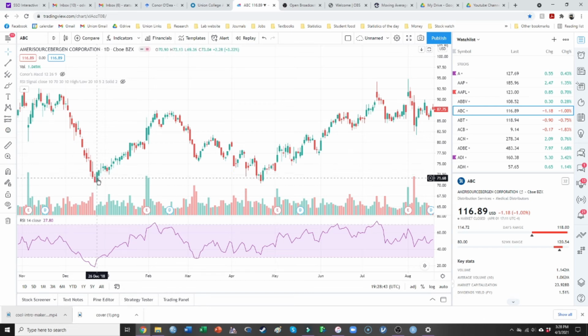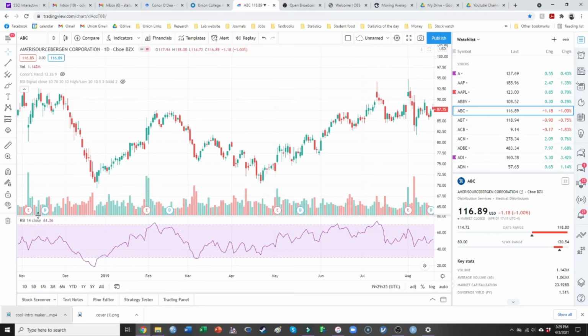We look for candles like this nice big green candle. A lot of people will look for a bullish engulfing candle that starts below the previous one and finishes above the previous one. That's called a bullish engulfing candle, and that's a fairly strong trend reversal. I don't do too much with candlestick patterns, but a lot of people do trade candlestick patterns pretty reliably. I do like bullish engulfing candles as a trend change. So some people might say that you buy here, and some people might say that you wait for this green candle and then you buy. There's a variety of ways that you could use the RSI.